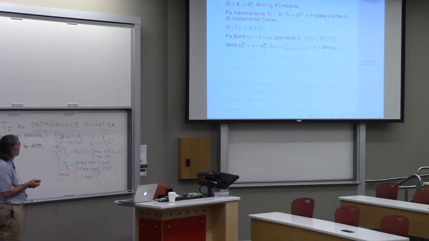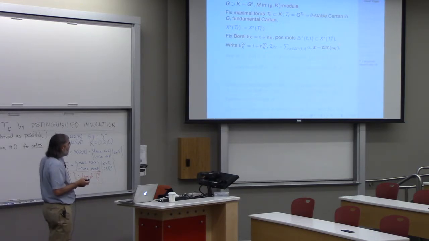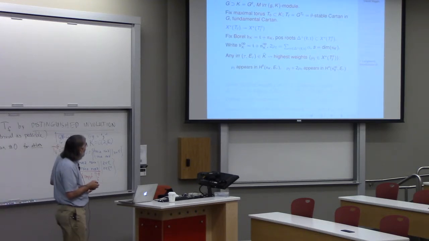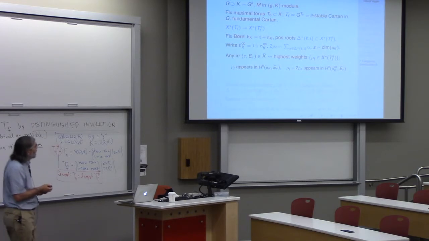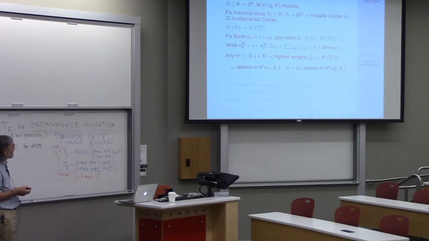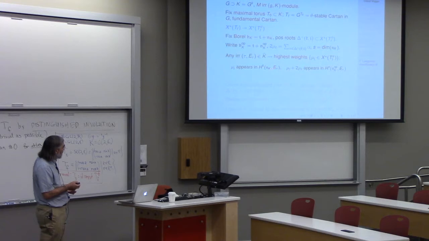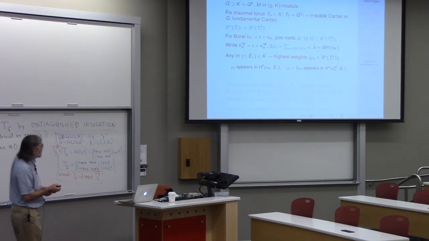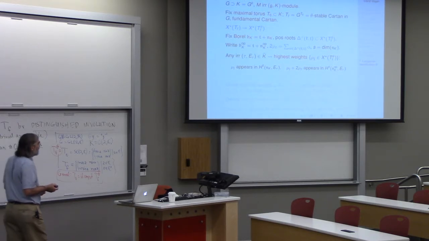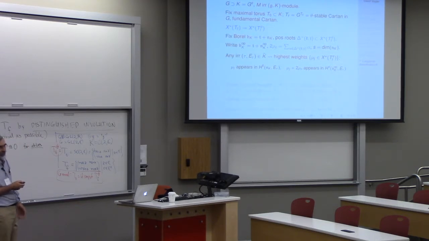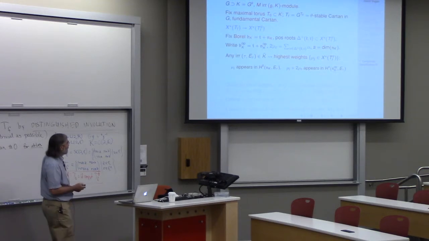And I look at the sum of the positive roots for K and call that 2 rho c. And I write s for the dimension of either of these things. So if you start with an irreducible tau for K, you can attach to it a bunch of highest weights. What that means is these are the weights that appear on the NK fixed vectors in this representation of K. Because of disconnectedness, there may be more than one highest weight. Don't worry too much about that.